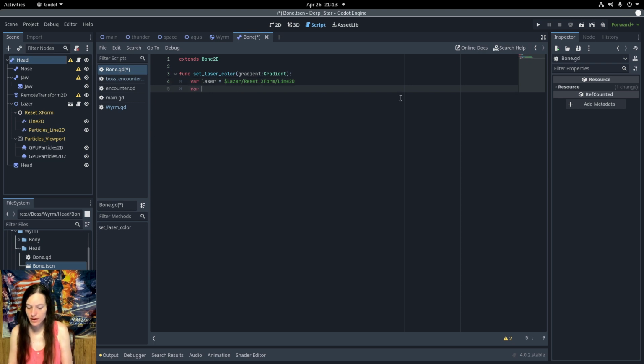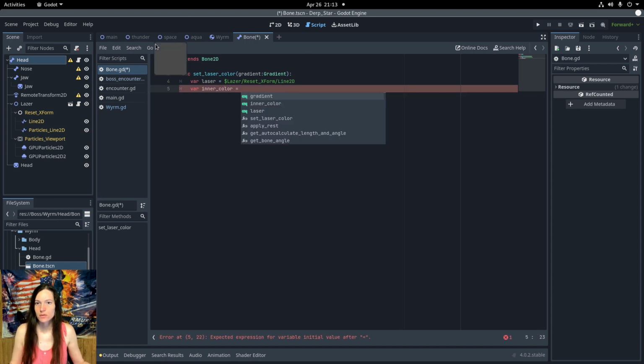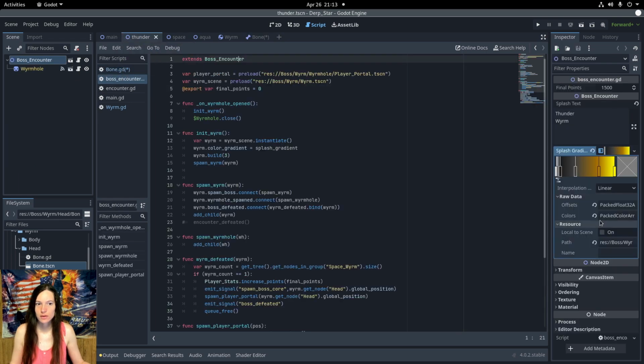Then I want to get the inner and outer colors. This will be at 0.75 and 1. So the outer color will be gold and the inner will be yellow for the thunder worm, purple and magenta for the space worm, and light and dark green for the aqua.